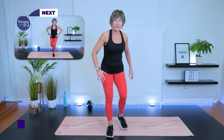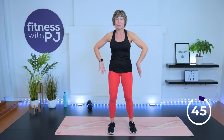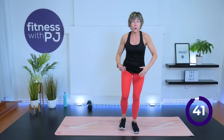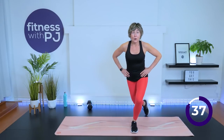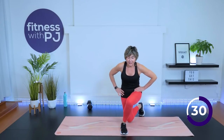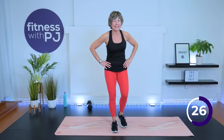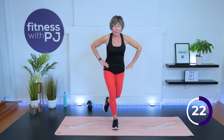Alternating curtsey lunge, take it down as deep as you want, and a jumping jack or a no jump jack. Ready, feet hip width, go. Down, down, jack it, good. So this crossover lunge, or curtsy lunge, really getting into the glutes. Jumping jack, getting the lateral hip and getting that heart rate up. You can choose a no jump.